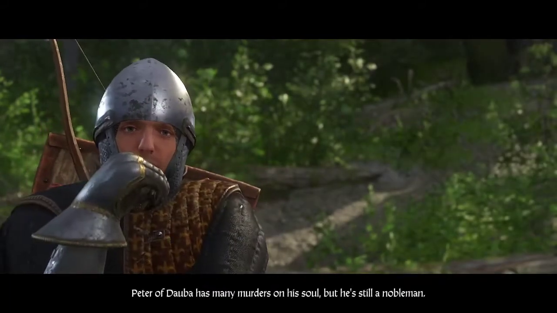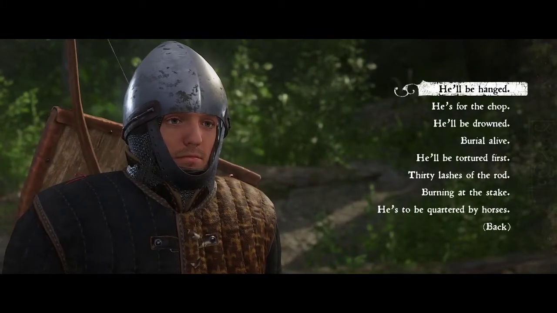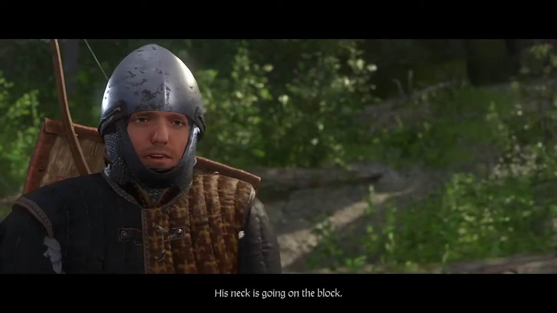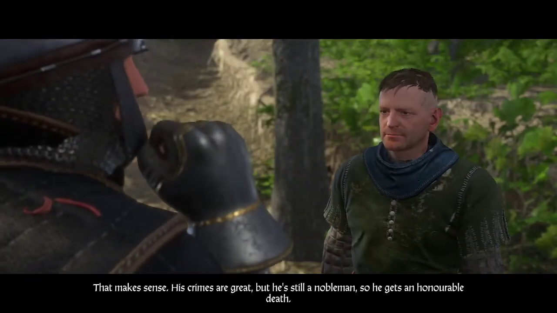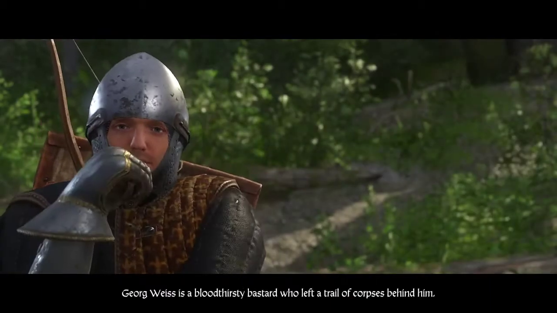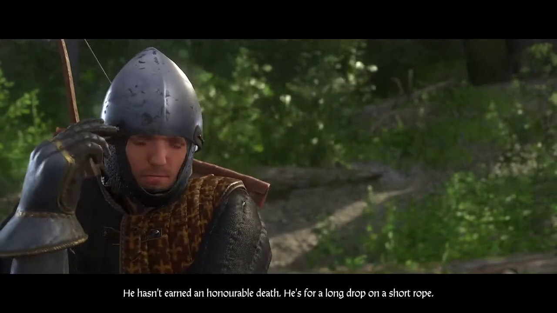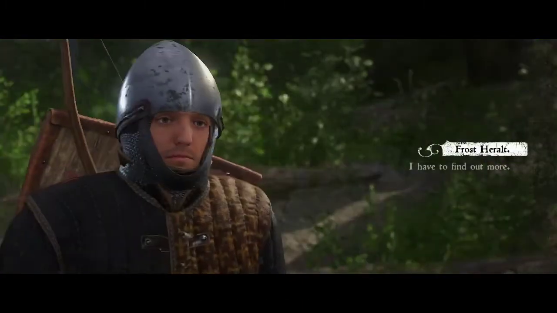Peter of Dorba has many murders on his soul, but he's still a nobleman. I wrote it down. He's for the chop because it was death by sword. His neck is going on the block. That makes sense. His crimes are great, but he's still a nobleman, so he gets an honorable death. George Weiss is a bloodthirsty bastard who left a trail of corpses behind him. And hanged. He hasn't earned an honorable death. He's for a long drop on a short rope. A murderer deserves nothing better. That makes sense. Then Frost.